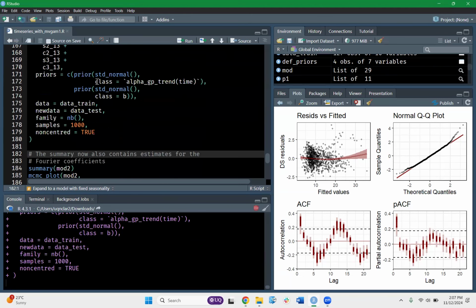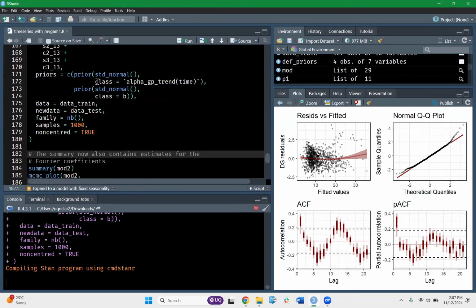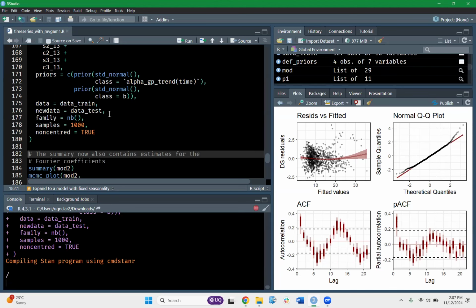Again, the only major downfall really here of anything that uses Stan as the backend is that we have to compile every time we run a new model, and sometimes that compilation can be slower than the actual estimation of the parameters. Sometimes it's really fast. It depends on how complex the actual underlying Stan code is that's being written by the package.